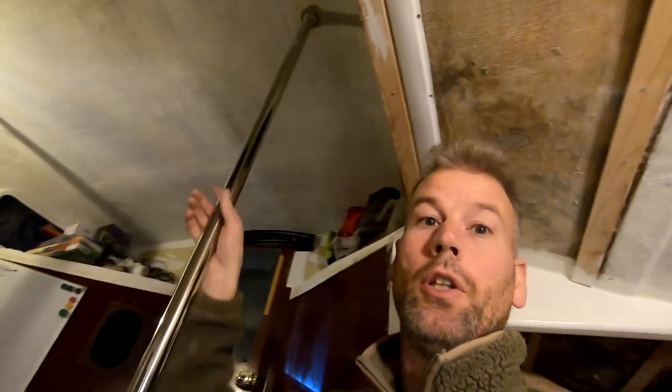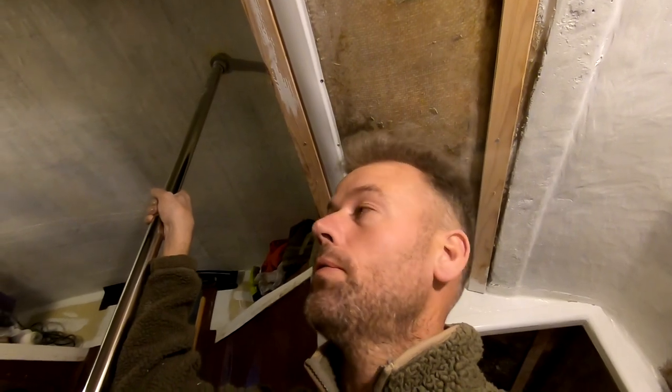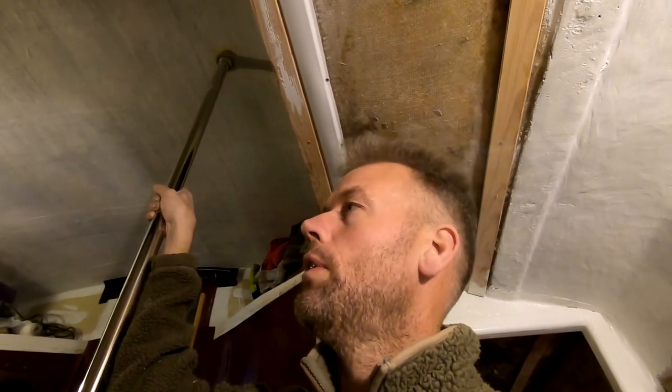Actually, saying that, I could go to Bognor tomorrow, because the ceiling panels that need cutting down and trimming to fit, obviously now that I've cut an area of the roof out, they're sat in my garage in Bognor in the roof. The roof's in the roof.